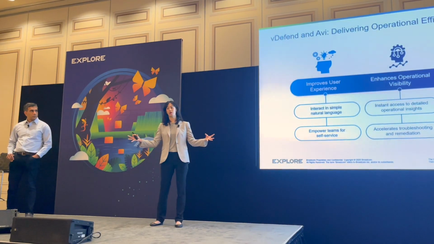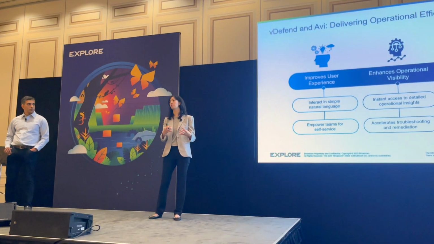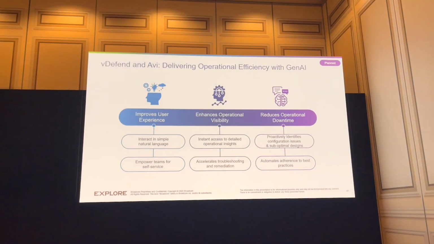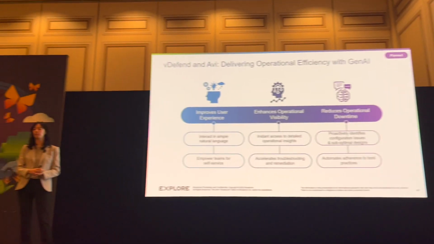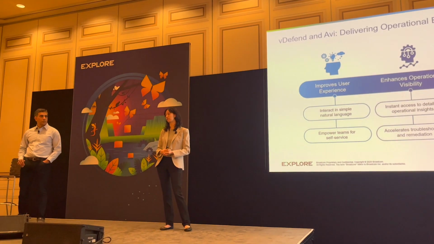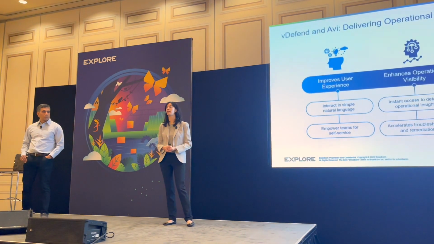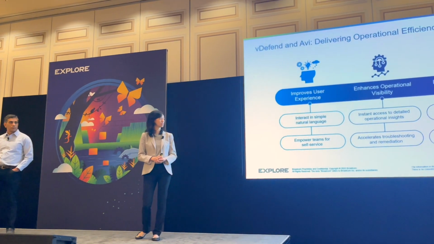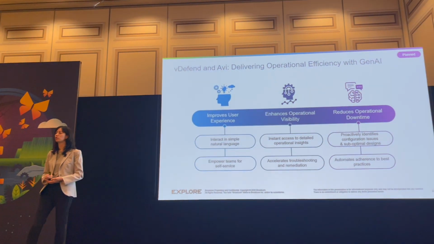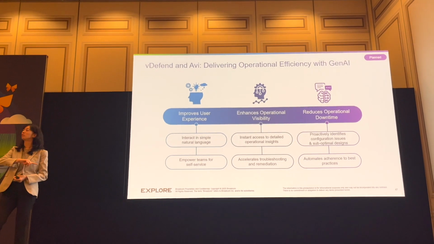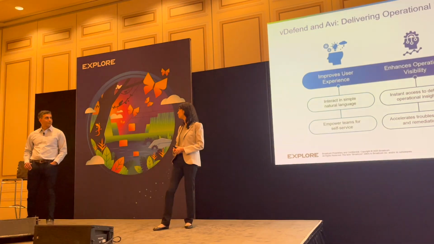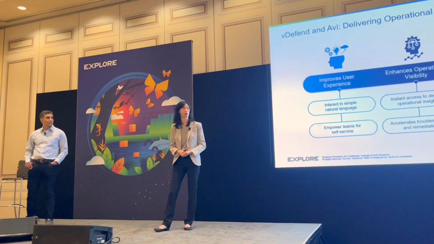By bringing in all of these operational insights precisely around the specific information that you need for the specific version that you're running, we can basically reduce the amount of steps and amount of time you're spending trying to troubleshoot and collect the evidence. And we accelerate that troubleshooting and remediation. Instead of saying, hey, go look at these 10 other charts, we can tell you here's the exact pinpointed reason of why something wasn't working.